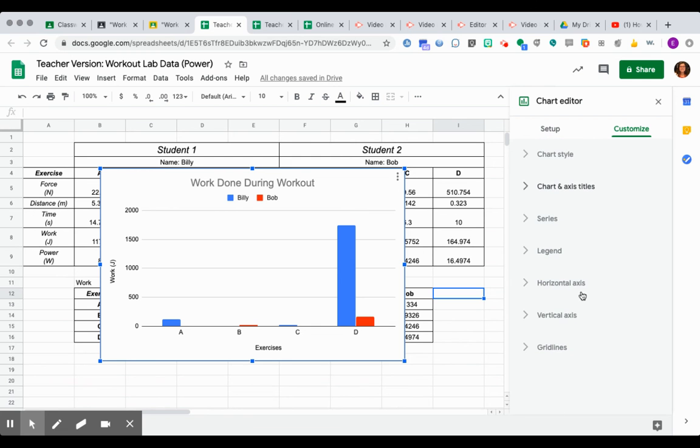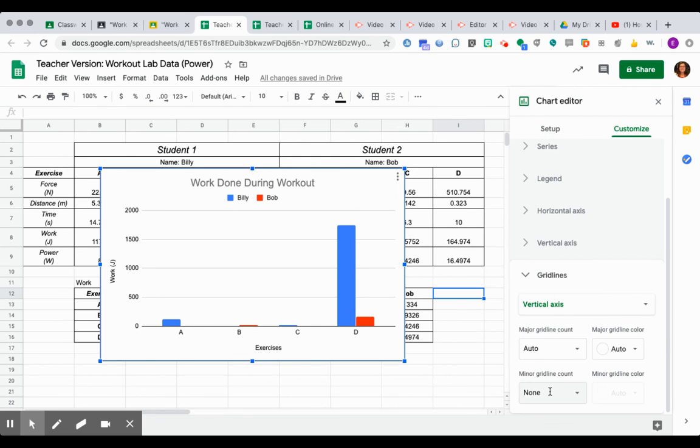Okay, last step would be to add your grid lines. So minor grid lines would definitely be helpful here, especially because we would be unable to gauge the height of these bars without additional grid lines. So one minor grid line gives us 250 joules of work. We're going to need, I'm going to say 4 grid lines should do the trick.